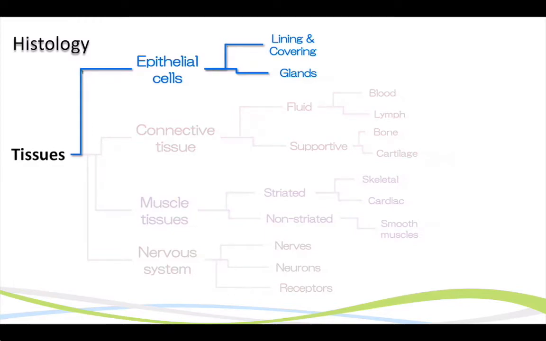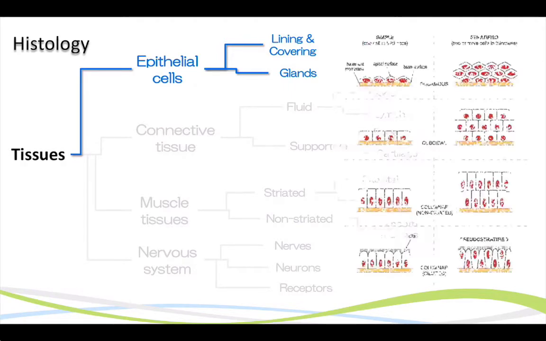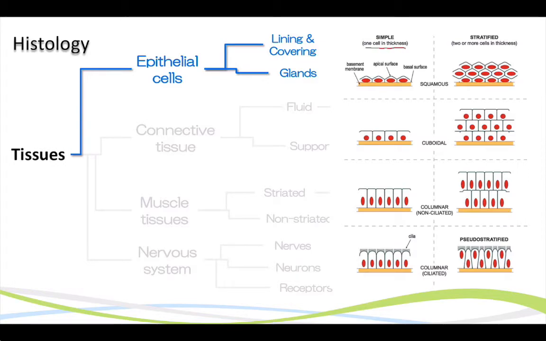Let's look at the first category, the epithelial cell. We can classify them by the number of cell layers as simple, where only one cell is in the thickness, or two or more cells in the thickness, which we call stratified, because they are stratified in different layers, as you see here. There are also three basic cell shapes based on the microscopic appearance: squamous, cuboidal, and columnar. We have two examples of the columnar here, ciliated and not ciliated. I think you know about them from physiology.